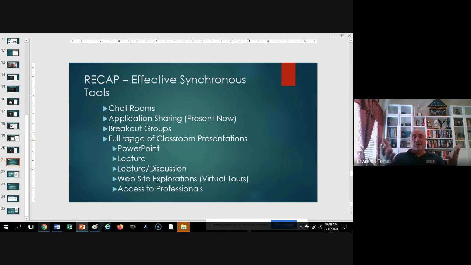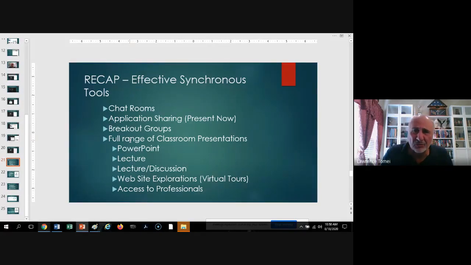So there you are. There are some of the tools that I showed you this morning that we talked about. And I just want to kind of recap this now by talking about how we can blend all these things together. Okay? How can we put all of these things in an online course? And that's really what we're talking about. A good online course will have asynchronous pieces to it and synchronous pieces to it.